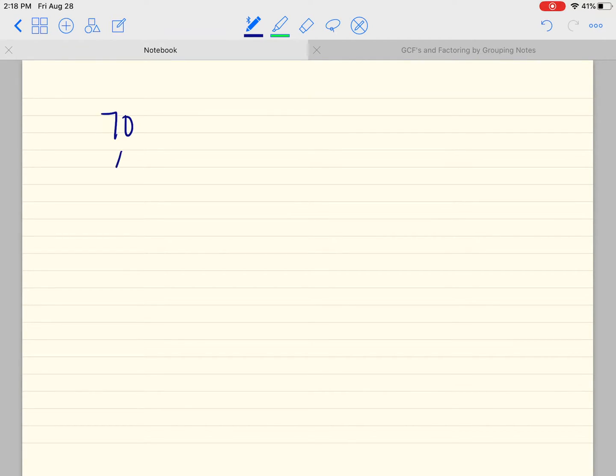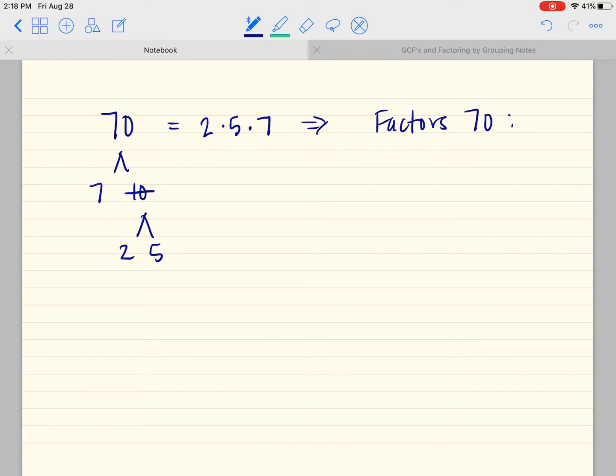In fact, there is. If we broke this down using a factor tree, let's see, 70 could be broken into 7 times 10, and then 10 we could take and break that into 2 times 5, so that we could say that the prime factors of 70 would be 2 times 5 times 7. Okay, so if I was listing out the factors of 70, obviously every number is going to be divisible by 1 and itself. So those 2 numbers could go on the list. And now using the factor tree, I've also identified the prime factors of 70 being 2, 5, and 7. So I can add those to the list.